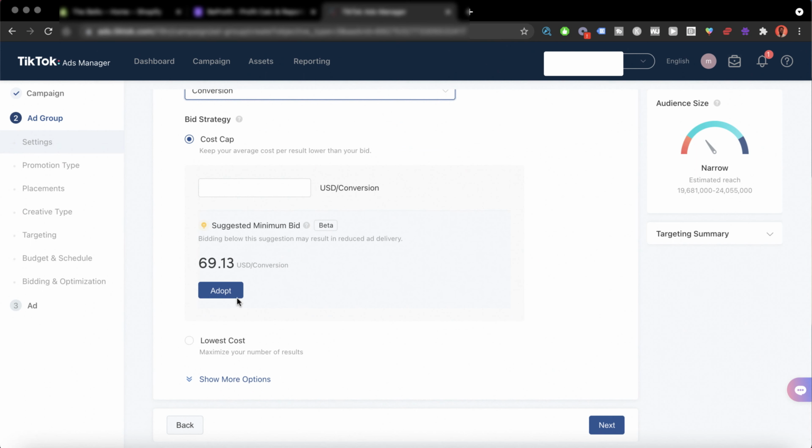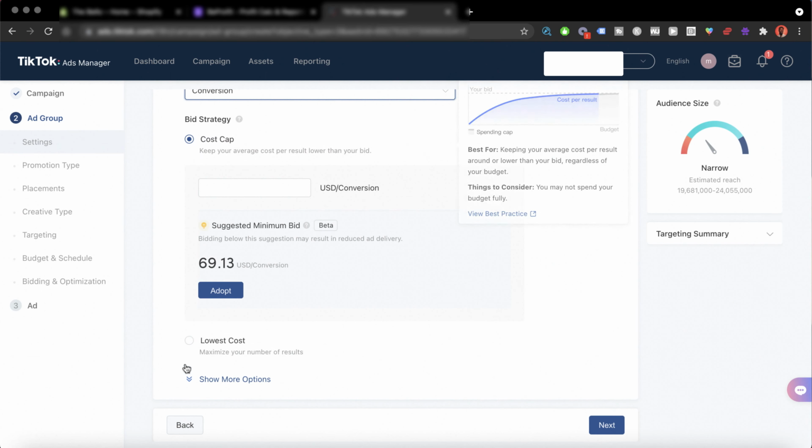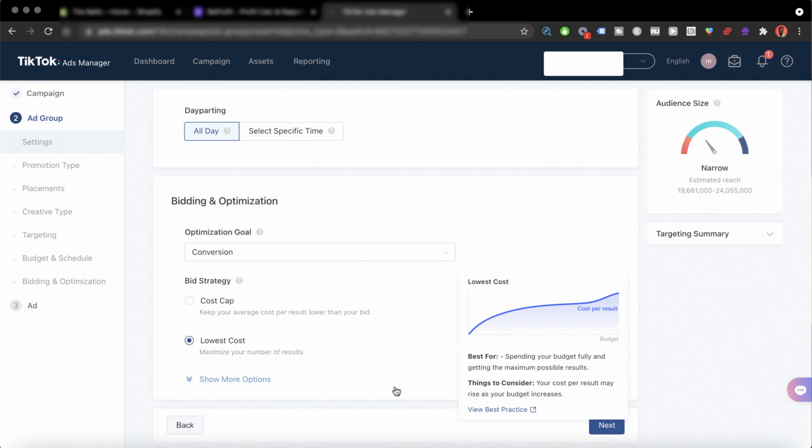Now the bid strategy here, this is basically, do you want a manual bid or do you want an automatic bid? Okay, cost cap would be manual, lowest cost would be automatic. In the very beginning stage, you want to go with lowest cost, okay? Go with the automatic option, because if you put a cost cap, you're gonna run through a lot of money very, very fast, and you're not gonna have the right data to get the results. Okay, so that's definitely an advanced technique. That's something that you have to worry about later on. Okay, as of right now, just hit the automatic, hit lowest cost, and let's keep it pushing.